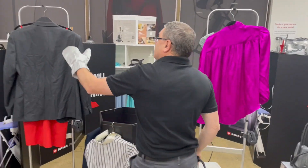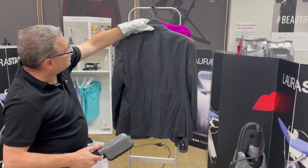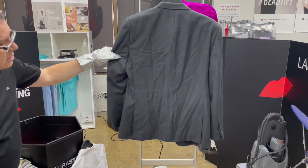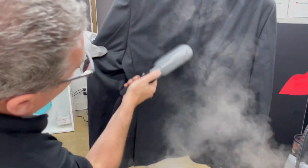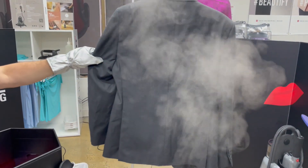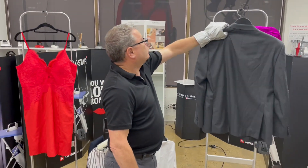I've only done half of that just to show you. You can do it on light garments, but the heavier garments are a bit more of a challenge. I've got a suit jacket over here — can you see the creases? Have a look at that — that is fantastic, quick and easy, couldn't be any quicker.